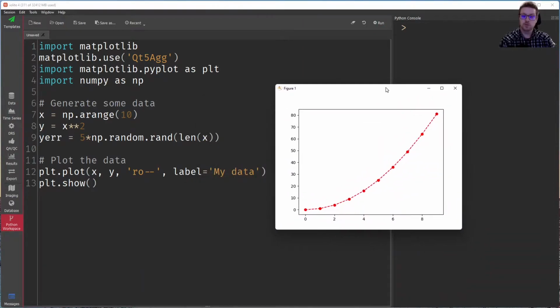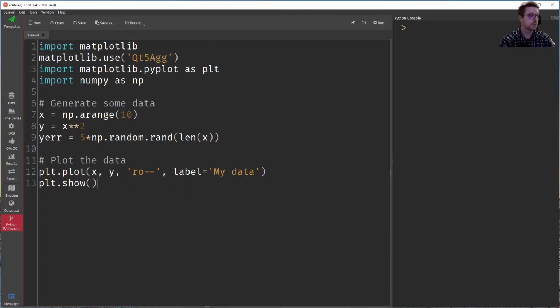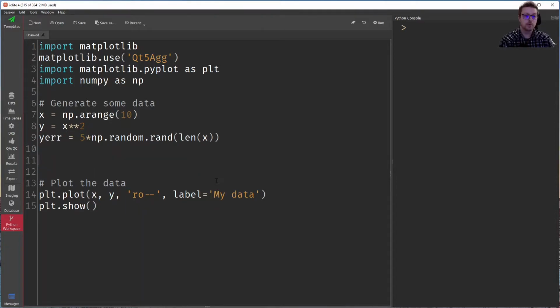Okay, so as you can see, I've got a red dashed line with circle markers plotted here. So I could resize that and so on. There's a variety of things we can do now, but one thing that you're going to have to get into the habit of before plotting any data is doing plt.clf.